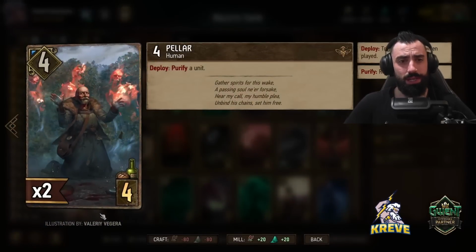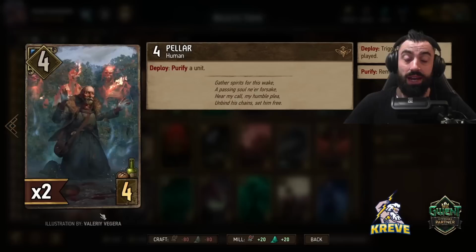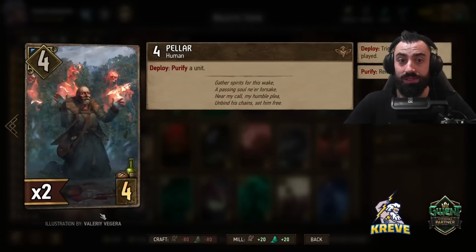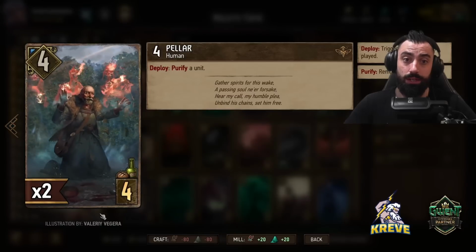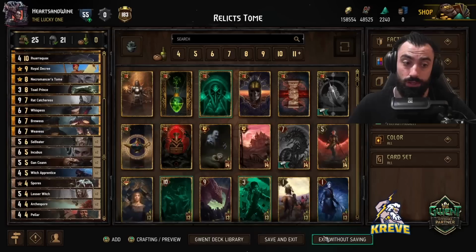So to begin with, I do have Pella in this list. We have Pella in here as a tech against statuses. So on deploy, we get to purify any unit of our choice. And what we can do is use Pella to remove statuses such as poison and locks from our units. If the opponent has a defender status, we can remove that, and even a resilience status. So use Pella as you need to.